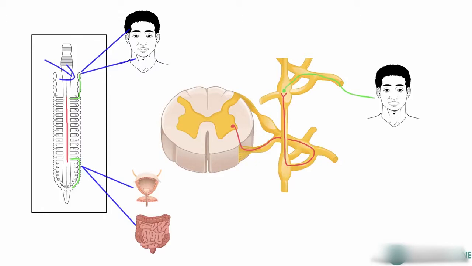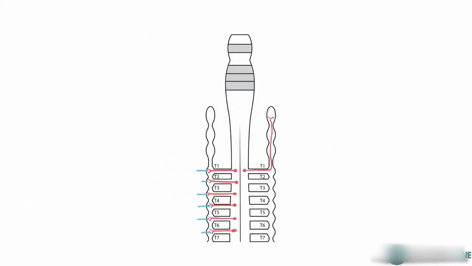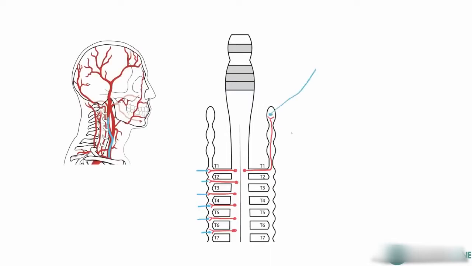Head and neck sympathetic fibres arise from the ganglia in the sympathetic chain, and these fibres supply the skin and the eyes. The neuron ascends into the cervical ganglia, and then the postganglionic fibre ascends along blood vessels that go to the head and neck. It kind of hitchhikes along these blood vessels which supply the head and neck structures, like the vertebral arteries and the internal carotid arteries.